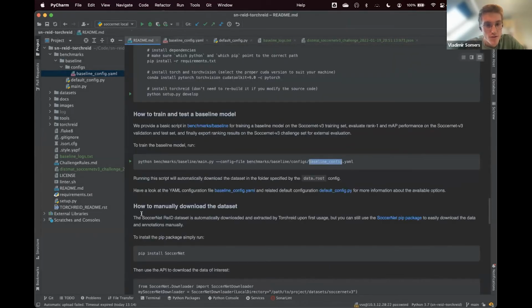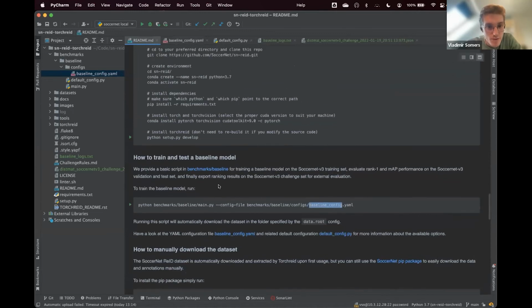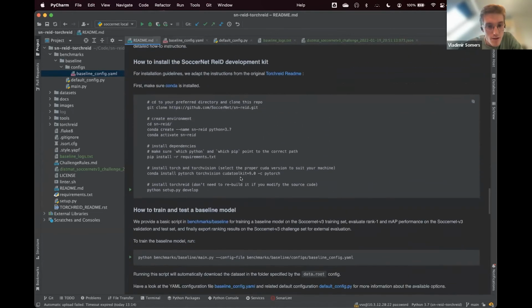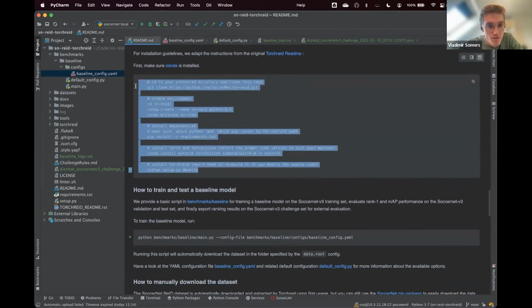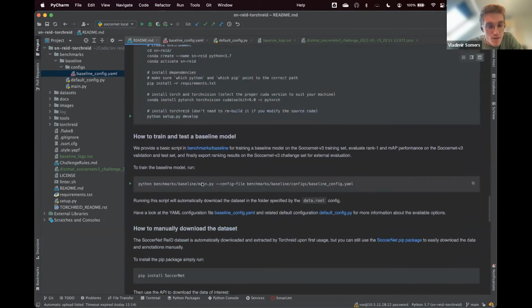This is the cloned repository with the README. This is what you obtain after following those instructions. And the final step, if you want to use the dev kit, is to run that command line, which will launch the training of the baseline.